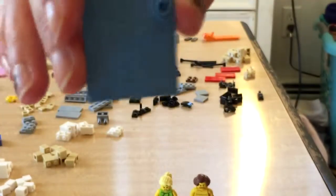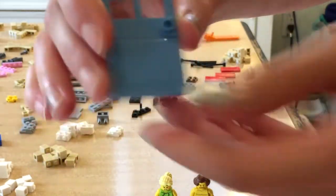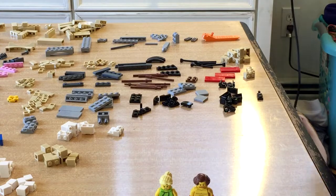Oh, and guys, look at this door color. I love it. I don't know if you can see the actual color, but it's a pale, beautiful blue. I love this color. I believe it's called baby blue, or pale baby blue.